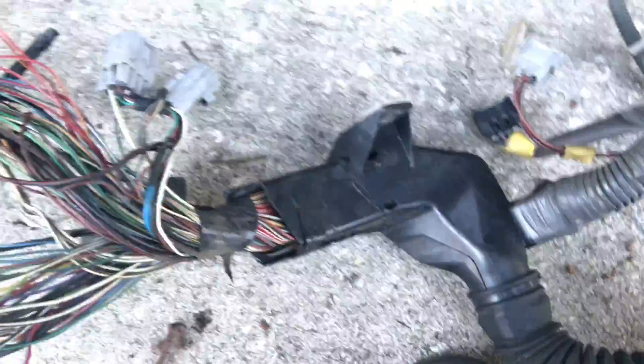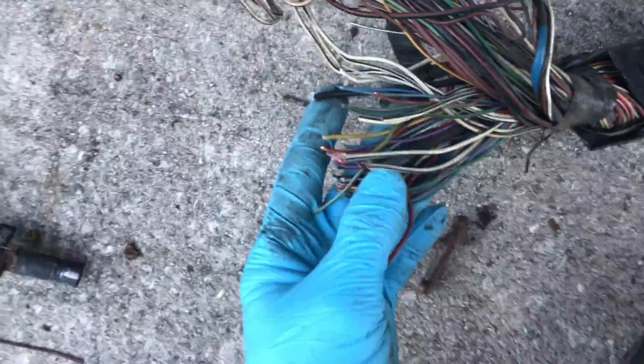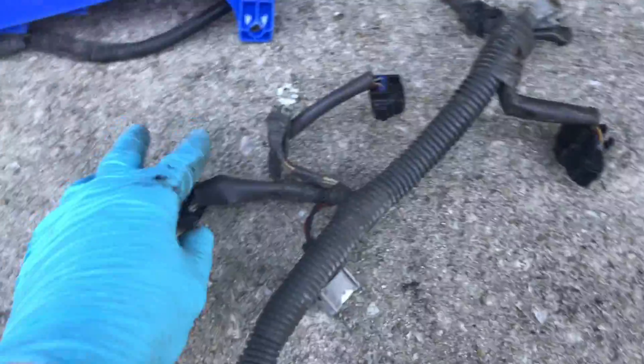Going around - wait, why is it all cut? Why are there 30-plus wires that are cut? I had to do that when I removed this from the truck because I could not get the engine and transmission down far enough to access those plugs. I was at another guy's yard, had already spent six hours on it, so I said screw it - I'll get a new transmission harness and solder all those connections.